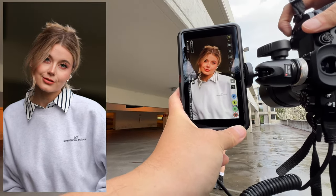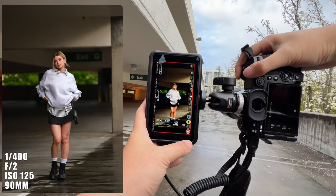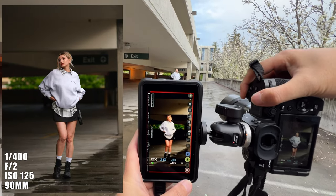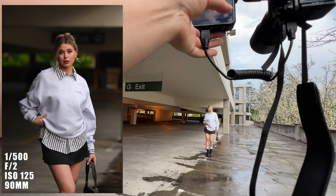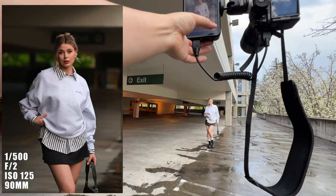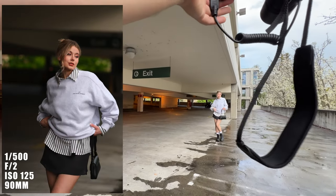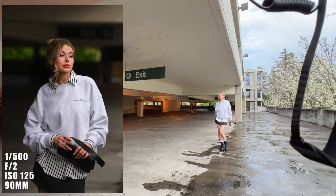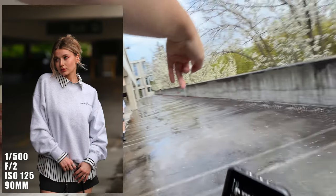Ooh, that's good. Photo. 1, 2, 3, yep. 1, 2, 3, and then sideways, yep. Love it. Oh yeah, that's good. Yep. Slightly looking up, looking outside. 1, 2, 3. Love it. Oh yeah, that's good. And then we come to the center.